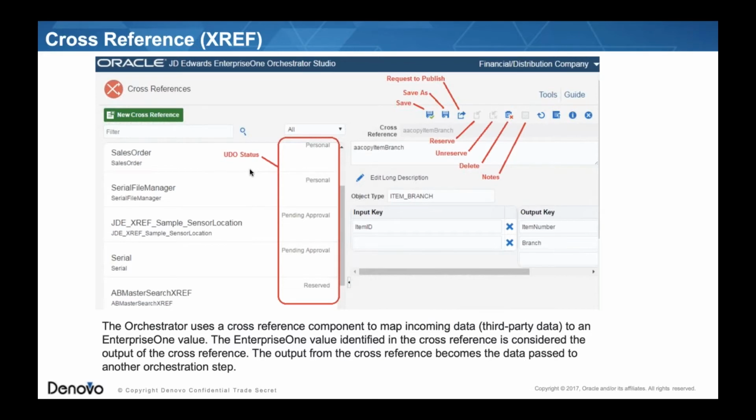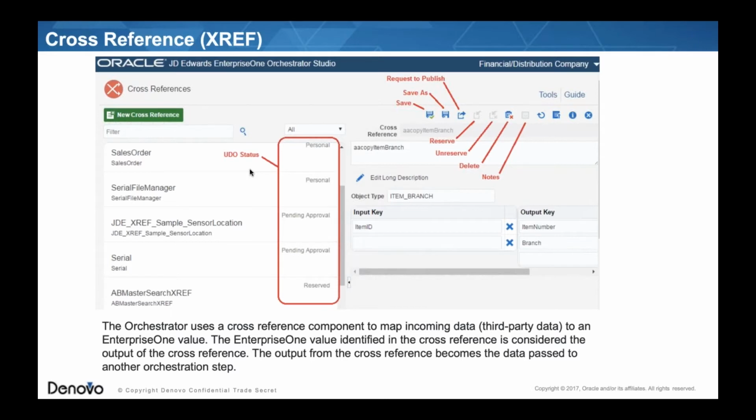And when I'm ready, I can either delete them or use it for myself, or I can go out and say I want to request to publish. So that's within that environment. So if I request to publish and I'm in dev, that's where it's going to be published. The UDO would have to then be promoted to the other environments once it's tested.